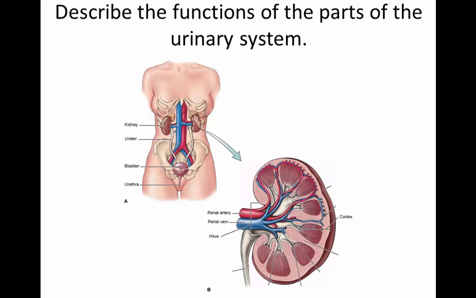The outermost region of the kidney is the cortex, or renal cortex. The prefix renal just refers to kidneys in this case. So the cortex is the outermost portion of the kidney, and the medulla is the innermost portion of the kidney. In the medulla, you find the renal pyramids. In this image here, you can see that there are multiple renal pyramids within the medulla.